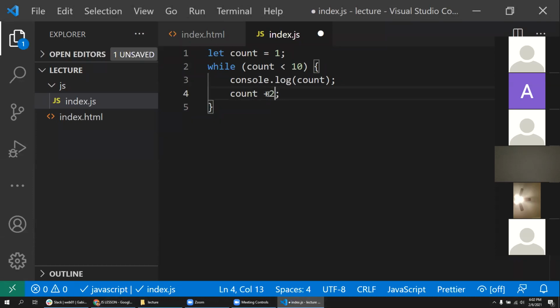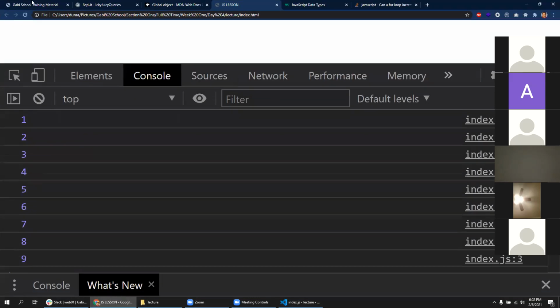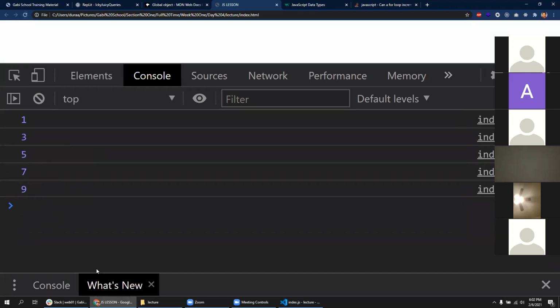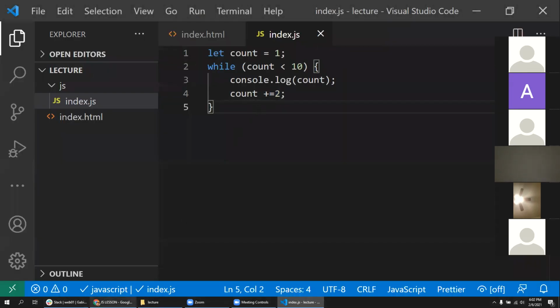I think now you can make count equal to true, not 1. Oh, it increments by 3. Okay, by 2. So this starts at 1. This is the start. It starts at 1, and then it just goes up to 10. So it's exactly the same thing. It doesn't count down. I thought I had set it up to count down, but what it's doing is saying, okay, keep going while count is less than 10, and then you console log each time, and then it checks the condition.